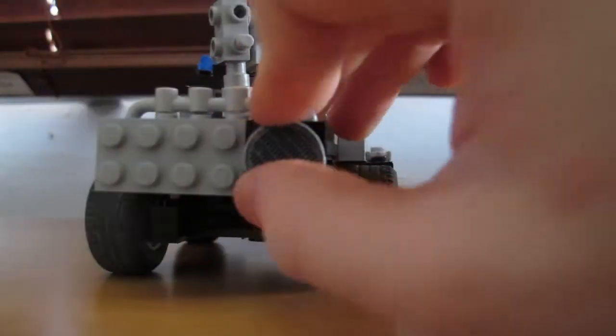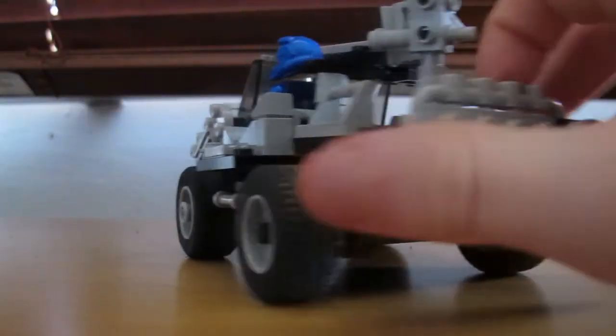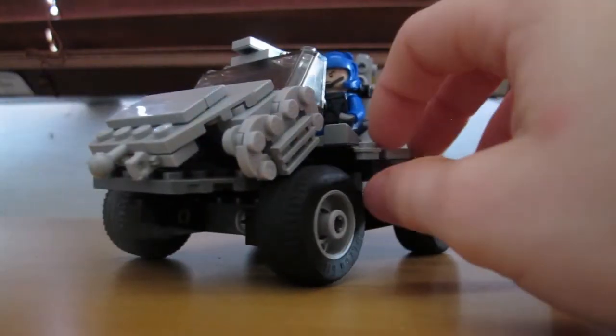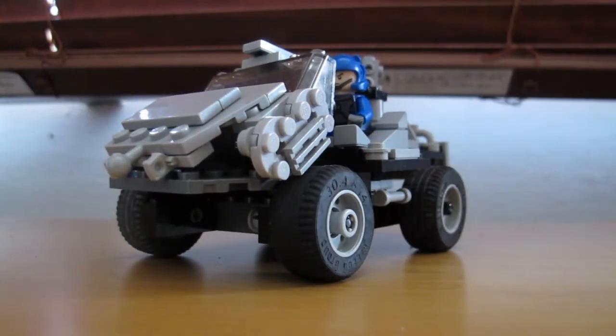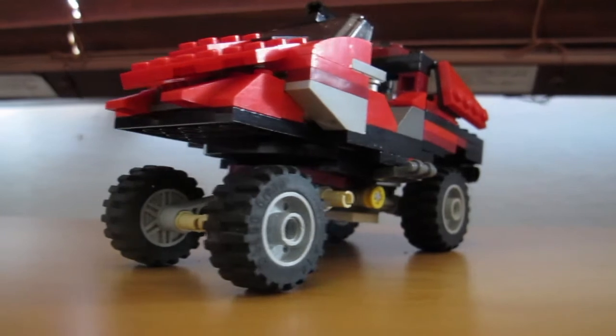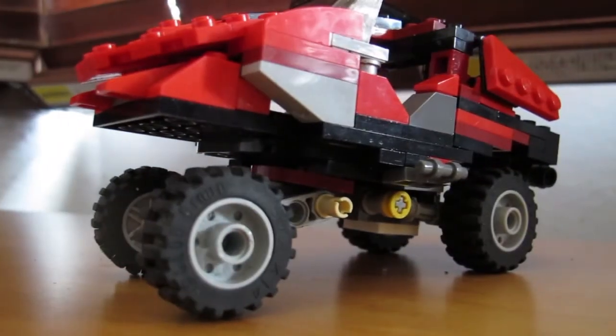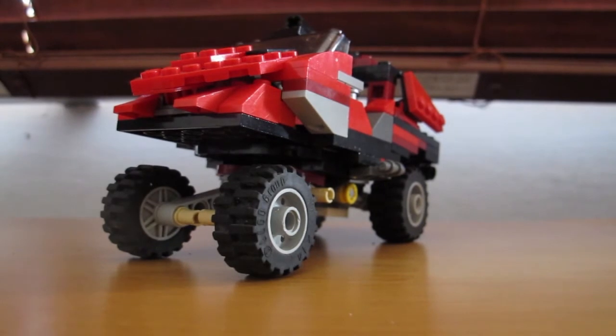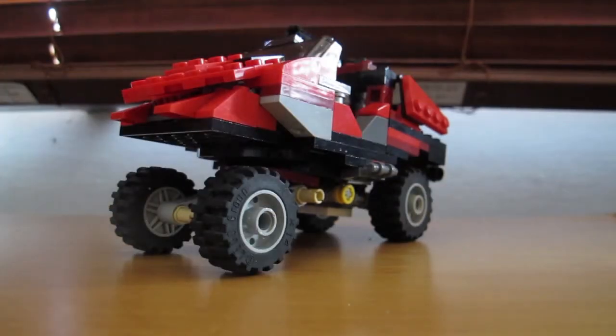And then this rotates. And that's about it for the gray Warthog. W-I-G, Warthog in gray. Now let's go to W-I-R, Warthog in red. So this is him, the glorious Warthog in red.